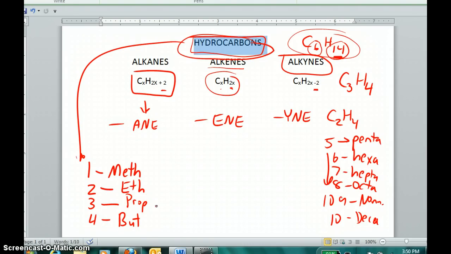Let's put it all together. How would we name a hydrocarbon? Well, as an example, this one right here, C₃H₄. The beginning of the name depends upon the number of carbons in the hydrocarbon. And if we have 3, and we know that the prefix for 3 is prop, we know the first part of this hydrocarbon's name is prop.